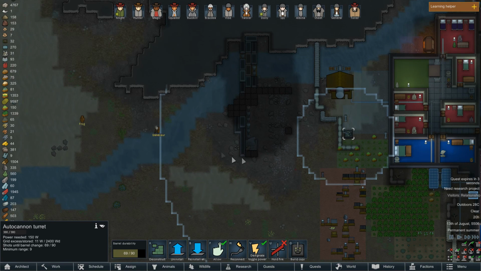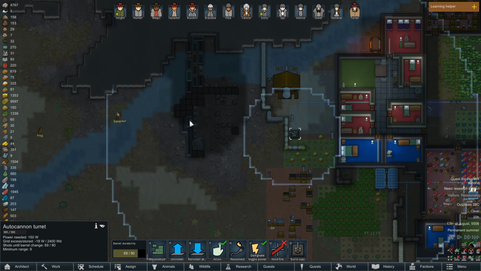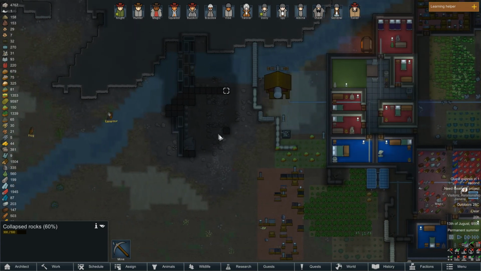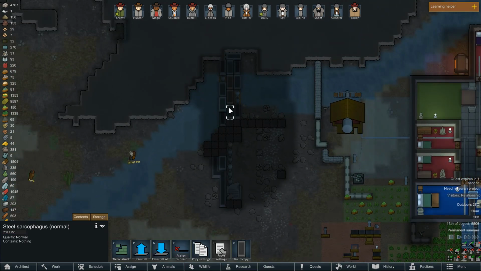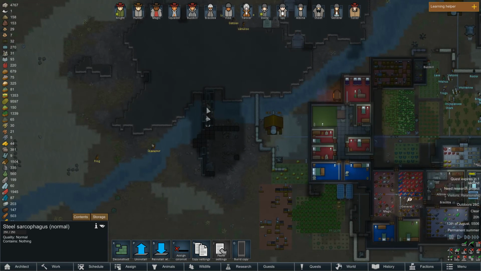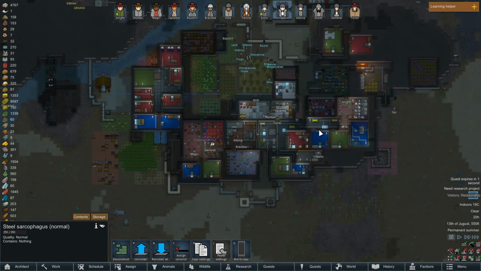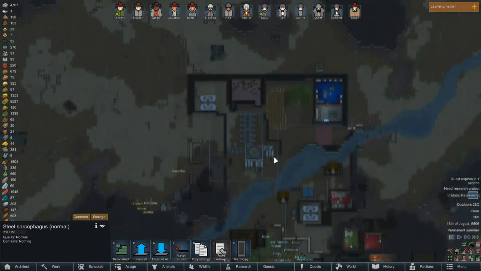We mined out this area. I wanted to mine out the entire spot right here, but this is a collapsed rock. Every time I dig into this, there's a chance that more will fall onto my guys, instantly killing them. So instead, I just took all the sarcophaguses in the map and blocked them off so that they can't get through. So let's start it off.